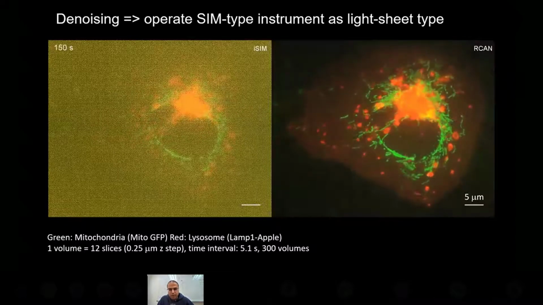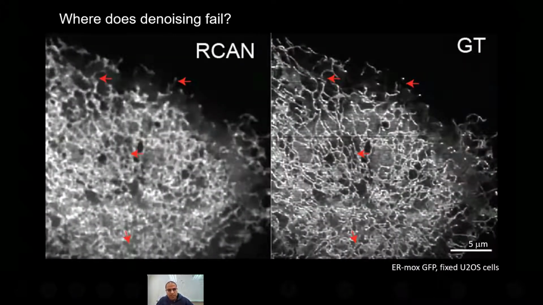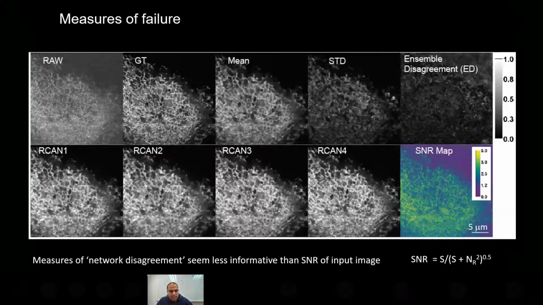And so we tried to take a close look at that using another structure, in this case, the ER. And so if you compare the ground truth data taken at high SNR to the Arcad prediction taken with much lower SNR input, you notice a few things. So one point is that, coarsely speaking, the Arcad gets it right. Many of the features in the ground truth are represented well. However, if you look more closely, you find instances where the Arcad either makes up something that isn't there, or it gets the structure wrong in a subtle or not so subtle way. And it would be nice to quantify where these failures occur, so you at least know what you're looking at in these predictions. And so we started to take a stab at that.